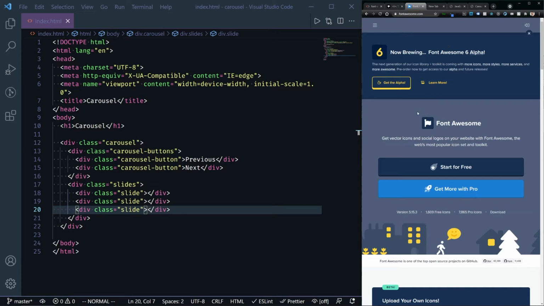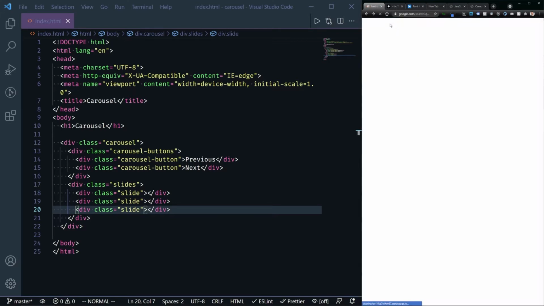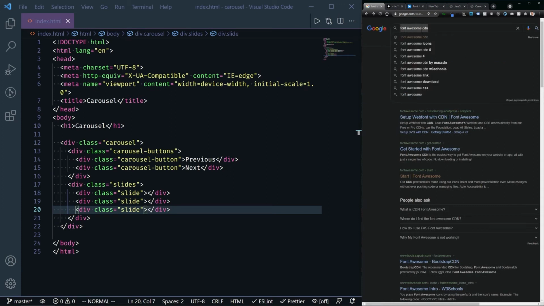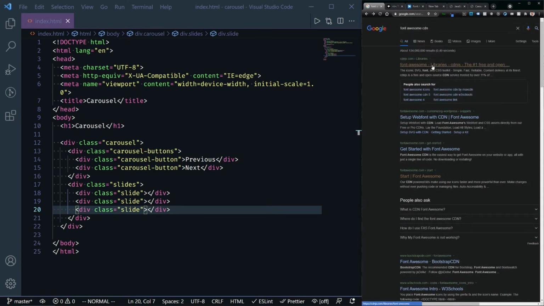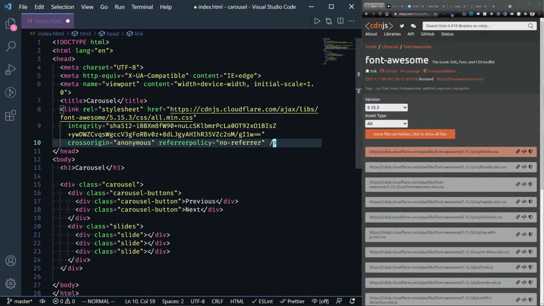If we're at the home page, two things. First of all, we need to import it into our project. Now, how I'm going to import it is I've opened up a CDN for Font Awesome. Okay, so how you do this is you go to Google, you write down Font Awesome CDN, right? And a few options pop up for you to use. This one popped up on mine. So if I go back one sec, Font Awesome CDN here. I go to the first link and I take this file over here. I copy the link tag, paste it into the project. And now we should have Font Awesome imported into our project.